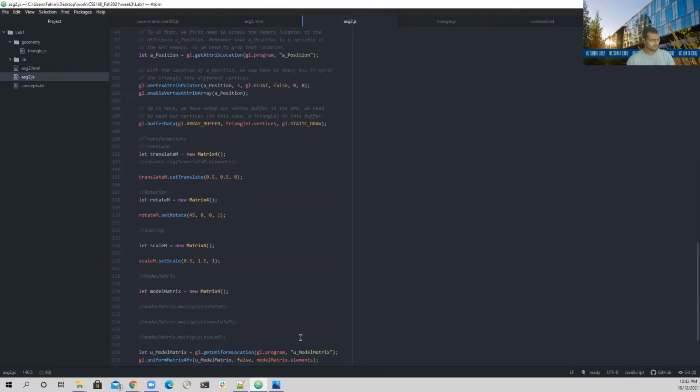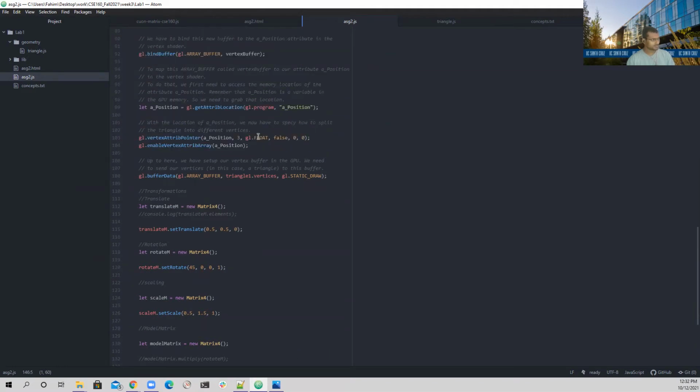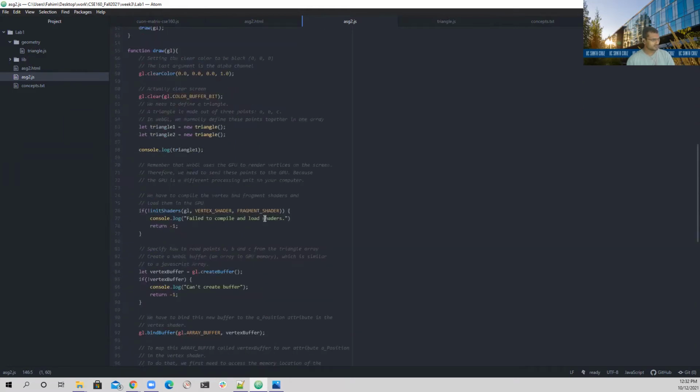And I will need to define more code here, but still that is possible. At least now we have two objects, two triangles. That is possible. So eventually this concept will be useful because your blocky animal will have small parts that may be created using the same cube. So how to have multiple objects? Before doing that, let's try to create a cube maybe, and try to see if we can draw the cube.